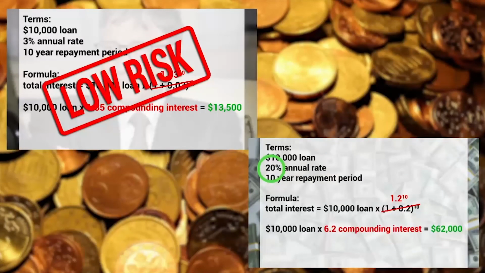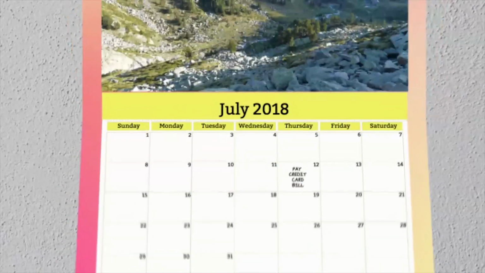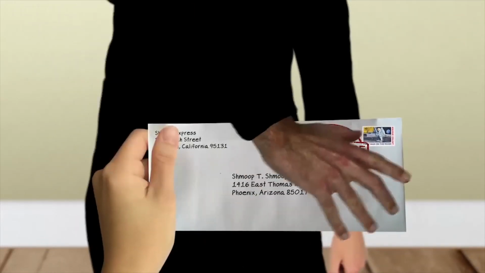As for that 20% rate on your new credit card, well, it sounds steep, but it's sadly pretty average. Just be sure to pay it off each month, because if you get way behind in your payments, well, the magic wizard behind the curtain isn't going to swoop in to save you. Sorry, just keeping it real.